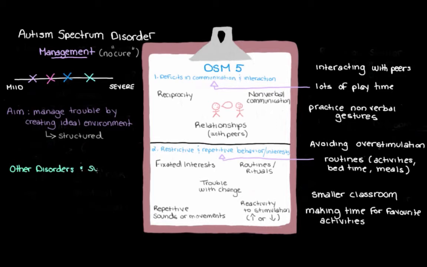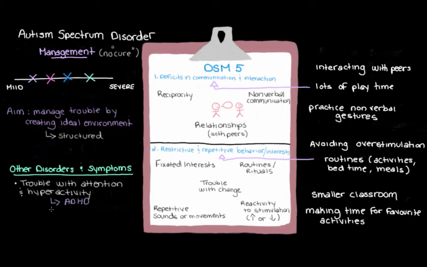Now, sometimes managing autism spectrum disorder involves a few other measures to help deal with other disorders and problems that can occur in kids with autism spectrum disorder. So, for example, sometimes kids with autism spectrum disorder have trouble with attention and hyperactivity. This might happen because they also have another disorder called attention deficit hyperactivity disorder. Or maybe this inattention and hyperactivity occurs because they're struggling with anxiety, which is actually another common problem for kids with autism spectrum disorder. Kids with autism spectrum disorder are also at a higher risk of having a few other conditions, like seizures and sleep trouble and depression.